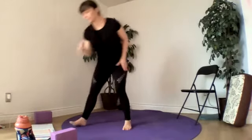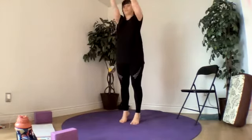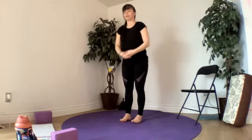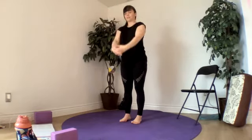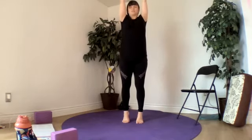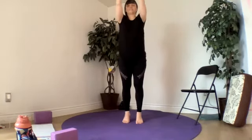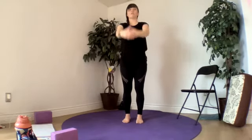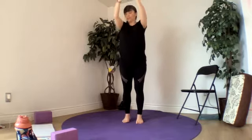Another flow for our balance — lifting our heels up and reaching our arms up, hands together. Inhale. Exhale down, hands come down. Inhale. Exhale. On your own, if you want to try adding in the eyes closed you can. If you're on your chair, just be lifting your heels. So noticing when we take away the sight, our core has to work a little bit harder — it has to adjust to your other senses. Last one. Wonderful.